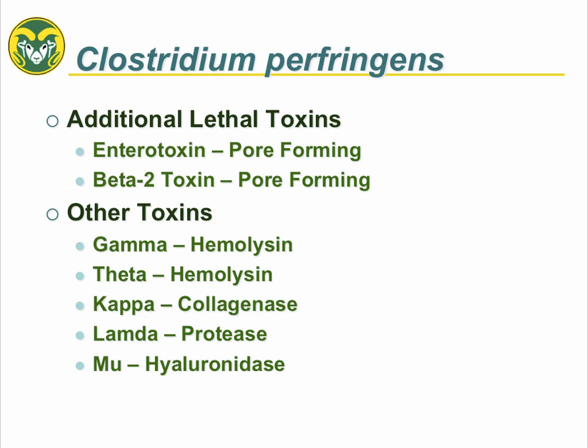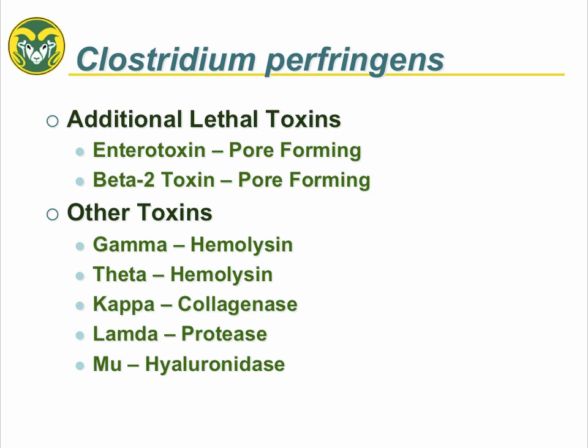Oddly, the enterotoxin, as we'll get into, isn't normally produced in the vegetative growth stage of the bacteria. And where this comes into human or animal disease, it's really not certain how big of a role it plays in animal disease. Beta-2 toxin has also been described. It also forms pores. It is not necessary for lethality in these organisms. It may provide some additional virulence to the organism, but that really hasn't been demonstrated well.